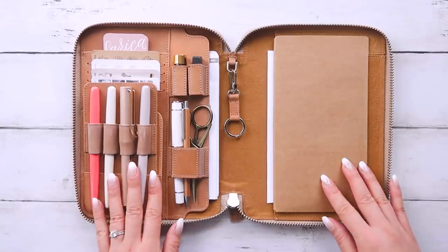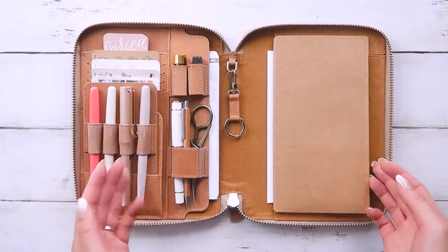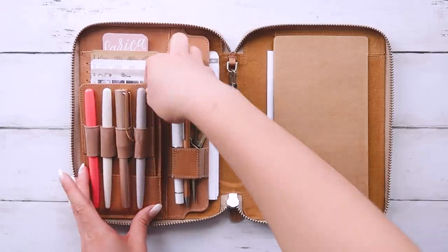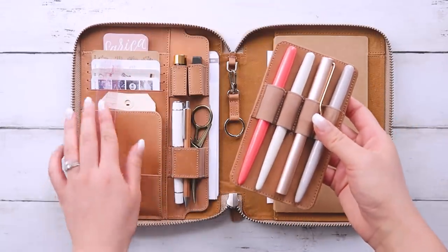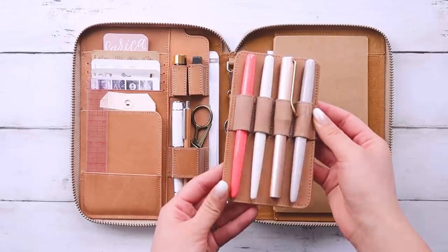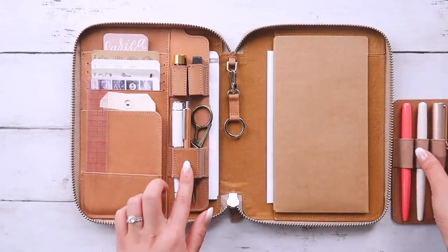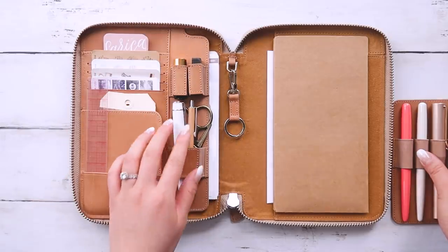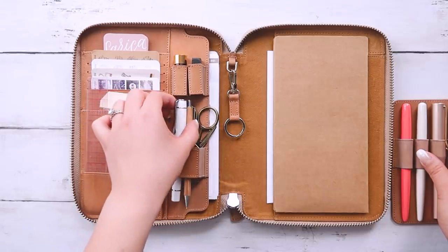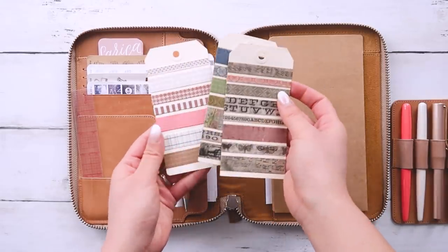This is not exactly a notebook, but it's something that I carry along with my notebooks. It's a very pricey item, but I just love it so much. It's got a place for all of my pens and some of my favorite stationery. This part comes out — it's a pen holder — and I have four of my fountain pens in here. It also has some pen loops, an eraser, a pencil, and another fountain pen. Some scissors and a couple of ink samples that are some of my favorites.